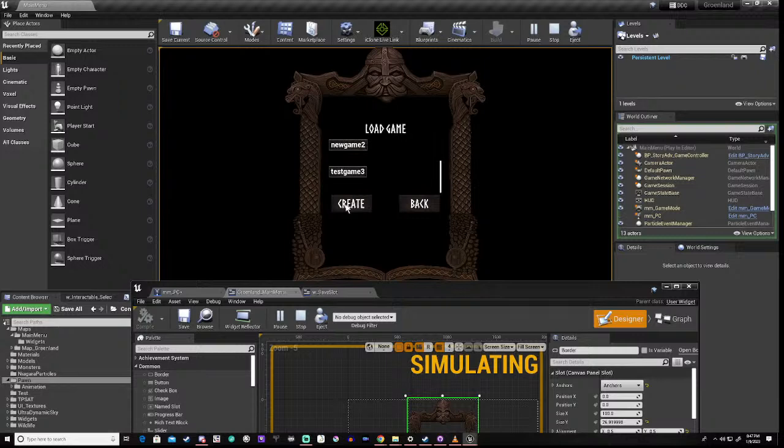And we're going to fix these buttons because that's no longer create, that's actually load. And that's still going to be back, but we'll sort that out, and we'll sort out this scroll bar, and we'll sort out these buttons. We'll do that in 2 minutes time when I come back from having a cigarette.